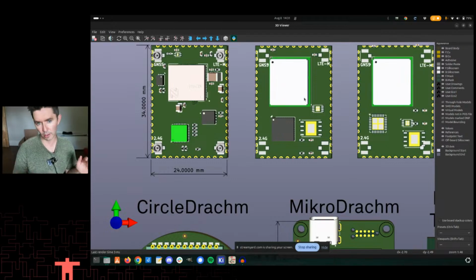So being able to do A/B updates with a thread, with Open Thread network over IPv6 using 6LoWPAN, like I'm just saying so many words right now, 802.15.4. All these things work currently with our stuff because we have this external memory on it. However, this little guy here is big, a little too big for my liking. And so instead, especially when we start to use bigger BG77 modules, not that much bigger, but enough that it really does start to matter because we want to have some additional room up here as well.